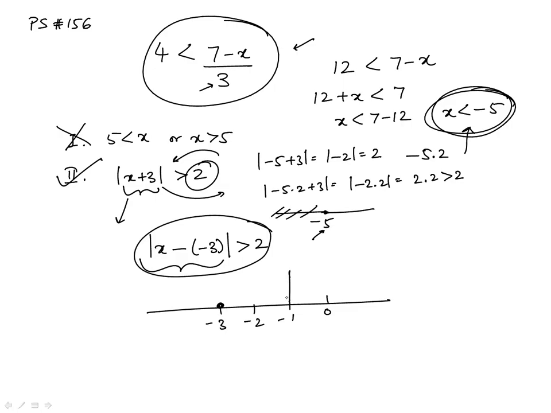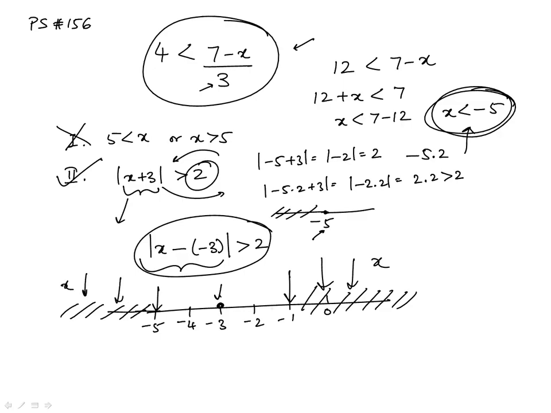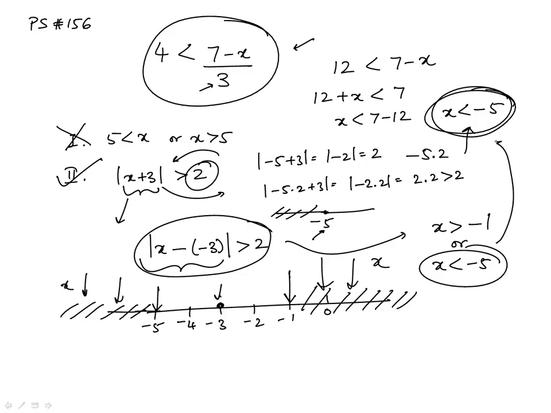So on the two sides of minus 3, the two numbers that are 2 units away are minus 1 and minus 5. And we're looking for numbers that are greater than 2 units from minus 3. So these are all the possible values of x on both sides. And we'll see that this inequality is equivalent to either x is greater than minus 1 or x is less than minus 5. And because our main equation gave us that x is less than minus 5, I'm going to satisfy this absolute value inequality for all values of x. So that's another way to do number 2.